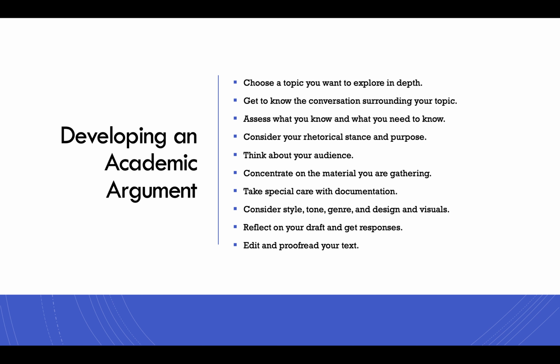The next thing that you want to do after you've picked your topic or been assigned your topic is get to know the conversation surrounding your topic. You probably didn't come up with this idea, it probably existed before you, so get to know what other people have said about it and get to know both sides of an argument really well. Assess what you know and what you need to know. So if this is something that you already know a lot about, maybe there will be less in the need to know category.